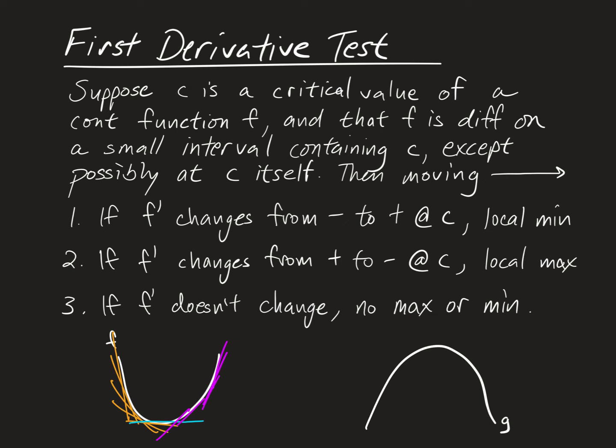Similarly, we can do something with the maximum here. These all have positively sloped tangent lines. Eventually, for this graph, we hit a zero slope tangent line, which is, again, a critical value because this x value would make the derivative equal to 0, aka horizontal line. And we can see that afterward there are negatively sloped tangent lines. And so when you go from increasing to decreasing, or positively sloped tangent lines to negatively sloped tangent lines, we get a local max. And if the derivative doesn't change, you get neither a max nor a min.